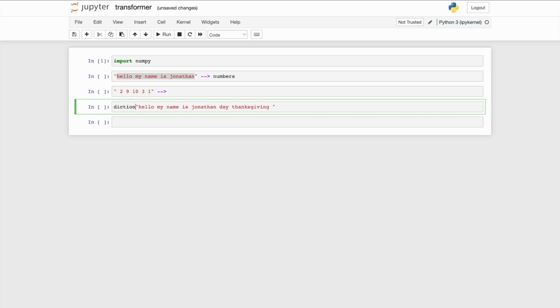Okay, so we have a dictionary. Let's just call it diction. And the dictionary has the strings we just mentioned. It doesn't have to be in the same order. Let's put Jonathan right in the very beginning so we don't get confused here. Hopefully this is making sense. I'm learning too, so bear with me here. We're going to be learning together. So you could just keep on adding to this.